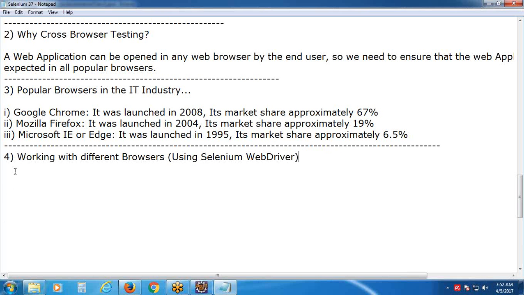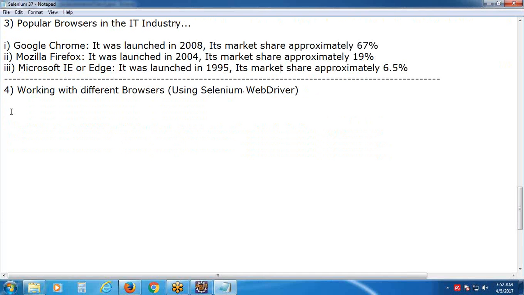Okay. Now observe Vijay. What are the things required for test case design? First one, element locators. Are element locators common or different browser by browser?